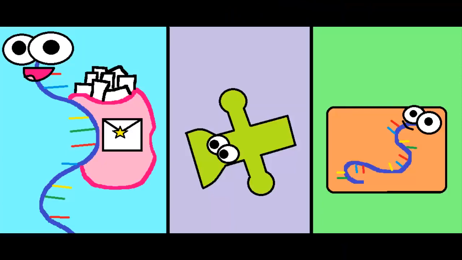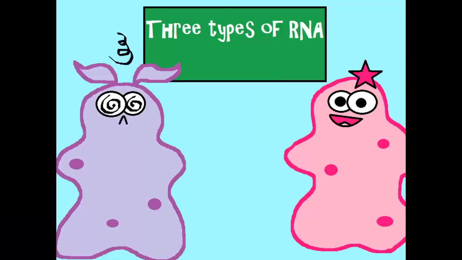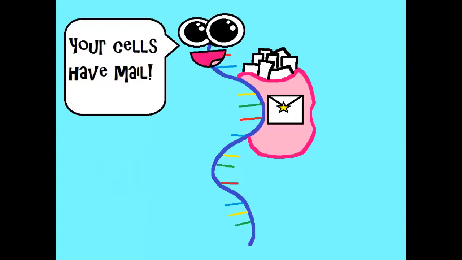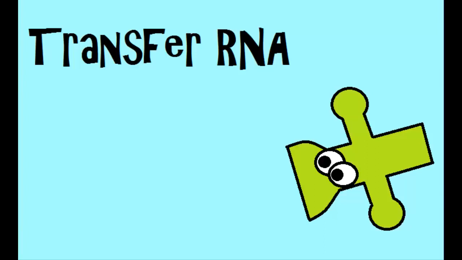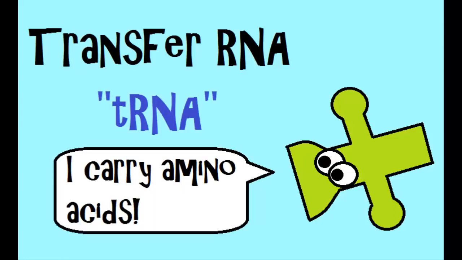There are actually 3 types of RNA. But don't worry, because what they stand for, it really helps give away what they do. And let me give you an example. So the first type of RNA is messenger RNA, and the actual acronym that you'll see for it is mRNA, messenger RNA, and its job is to carry a message based off of the DNA. Second type of RNA is called the transfer RNA, or abbreviated tRNA, and its job is to transfer the message.